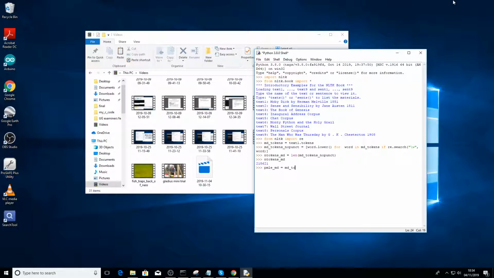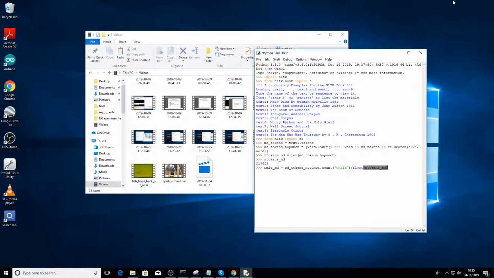But there'll be multiple occurrences in there, won't there? So this isn't the set thing that we did last week, is it? This isn't a vocabulary or a bag of words. This is taking account of how many times whale appears. And we've lowercased everything, so if there's a capital W at the beginning, it doesn't make any difference, they'll both score. And we are dividing that by the number of tokens. So we're casting that into a float, or type converting it into a float.